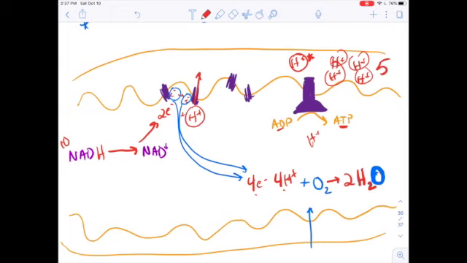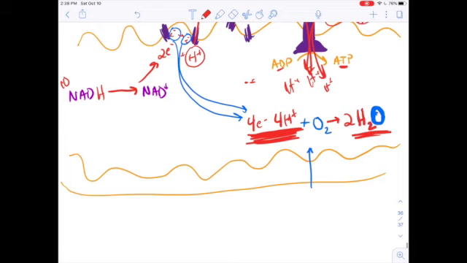Now we have 5 up here, but only a concentration of 1 down here, right? So that means 3 more of these can move through. Now we got rid of 4 of these protons, so 4 more can flow through. What oxygen does is keep the gradient moving. It keeps it flowing by essentially removing those protons and electrons from the matrix of the mitochondria and turning them into water. It's like magic.